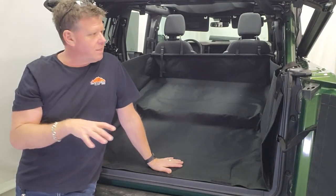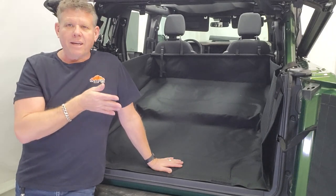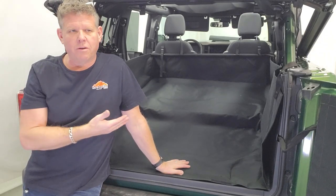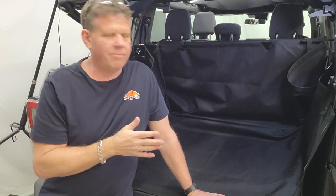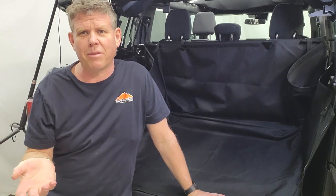Now some of you may ask: can I take this full-length one and make it into a rear cargo area only? Because of the height difference, you have a very short height there compared to the back seat — it will work, but it won't be pretty. We didn't make it universal because universals don't work anywhere near as well as a quality fit. It's kind of like when you lose your remote for your TV and buy one of those universal remotes — you fumble around with it and end up hating it. Same thing with a universal product.